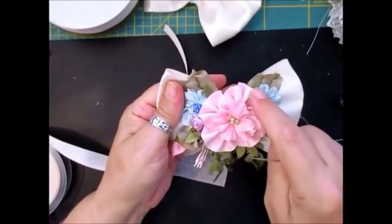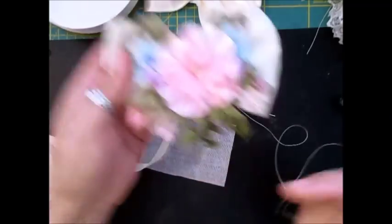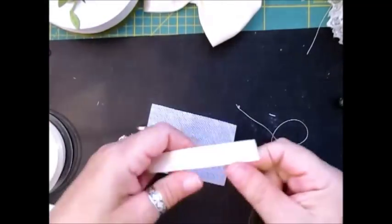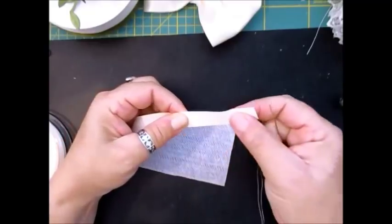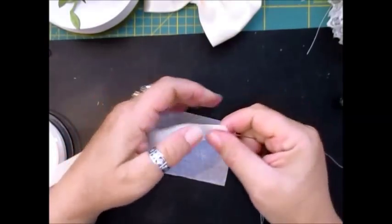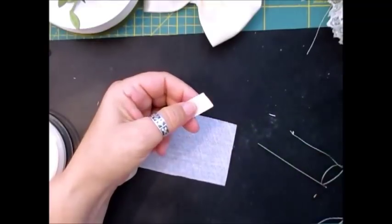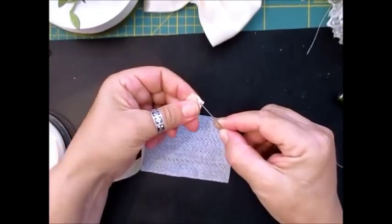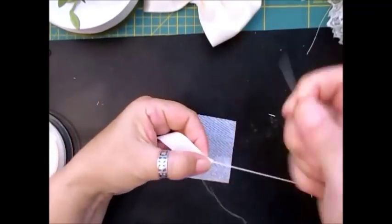So we're going to do this one, but I'm not going to use the pink. I'm using all cream here at the moment. Now, I'm going to start off with leaving 6 centimetres here. So what I do is seal off the end, a couple of stitches from that point there. So we're going from the bottom up across the ribbon.